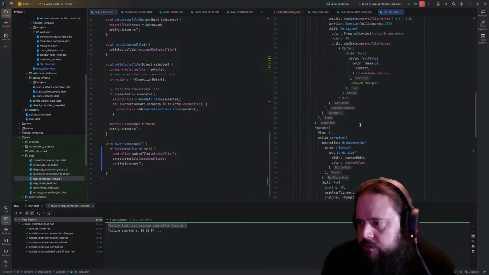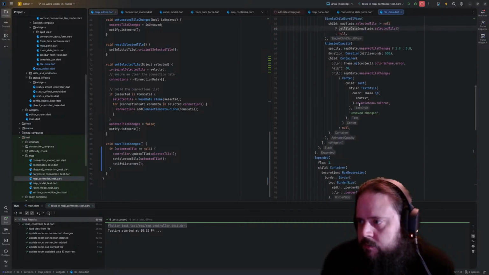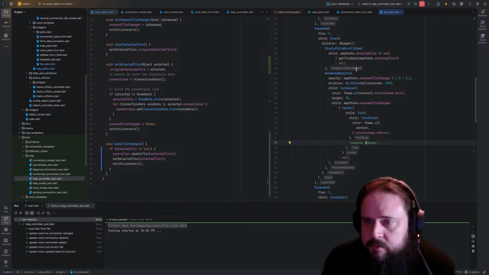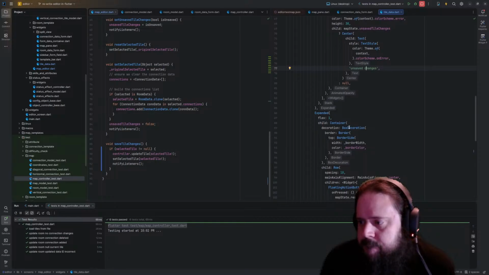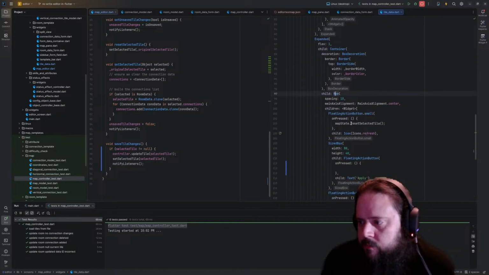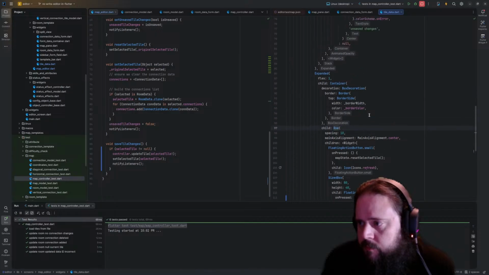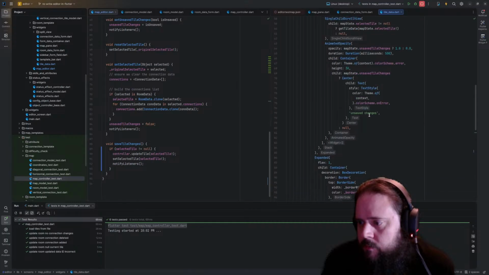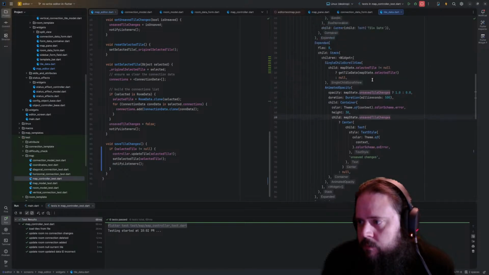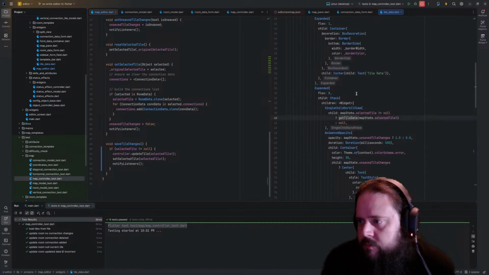Where's my unsaved changes over top of that? Row. Tile data.